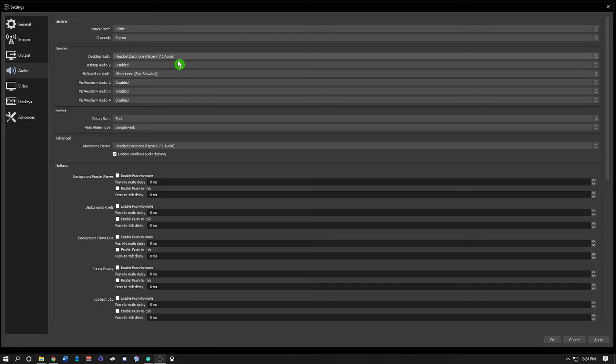listening to on my headphones while I'm making the video, to make sure my sound sounds good, I don't want the microphone to also pick that up, because then it's going to be recorded twice. And then we get really, really bad audio on our video. Okay, the rest of these settings will need to stay the same.